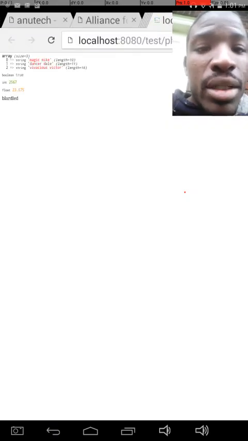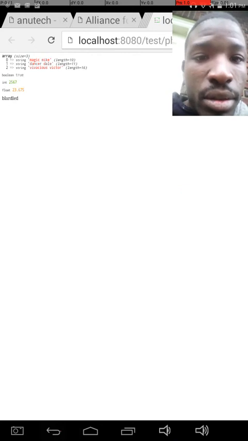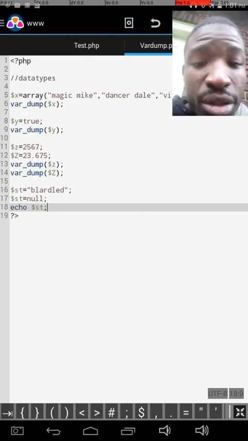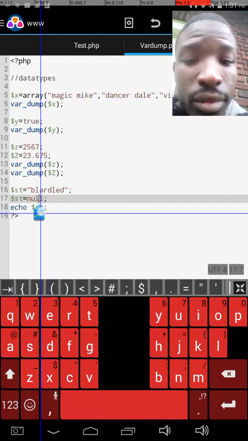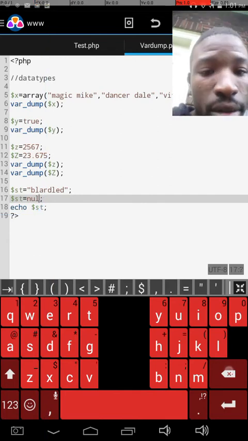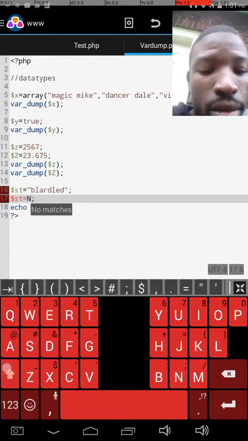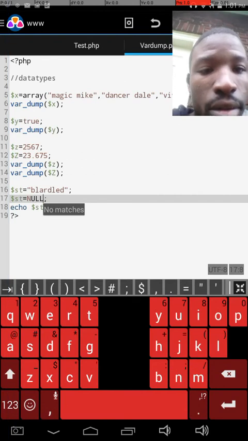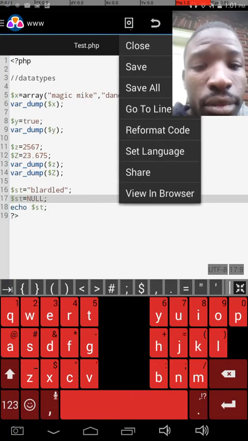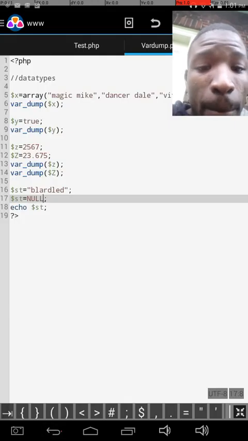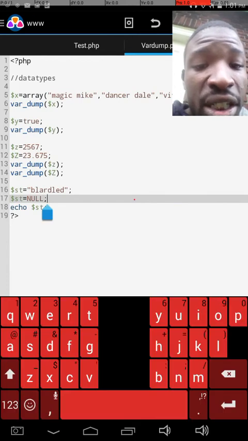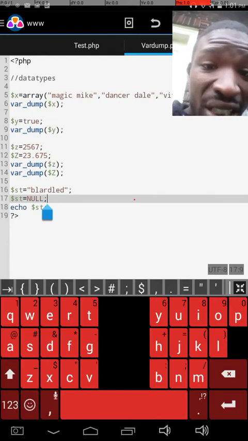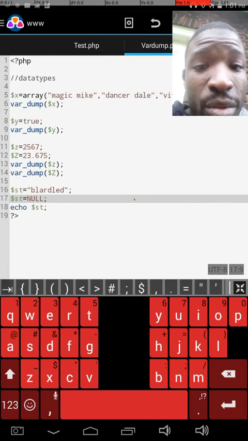Okay, wait, it's not supposed to show that. Wait, I lowercased it. That's why. There we go. Null has to be capitalized there. See, we initially set it to a default value of null, which is set without assigning anything. If you set a variable without assigning anything to it, that's pretty much what you're looking at there.